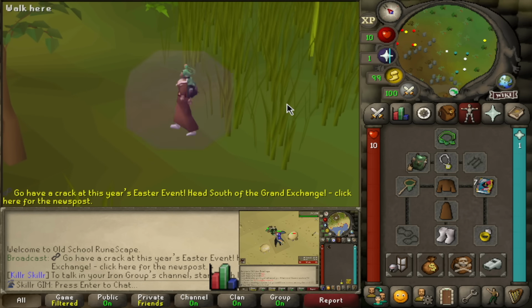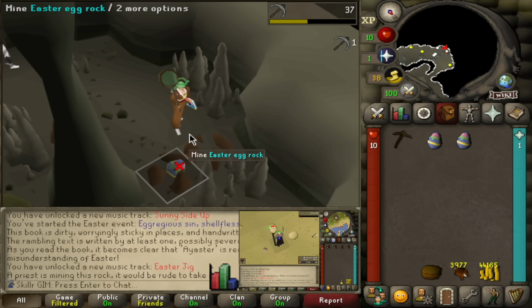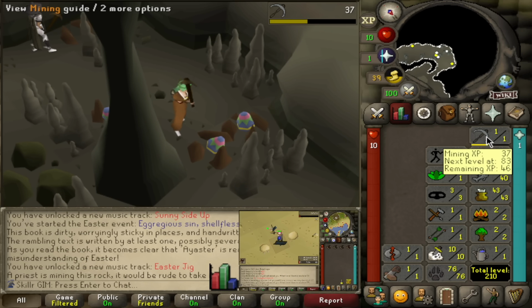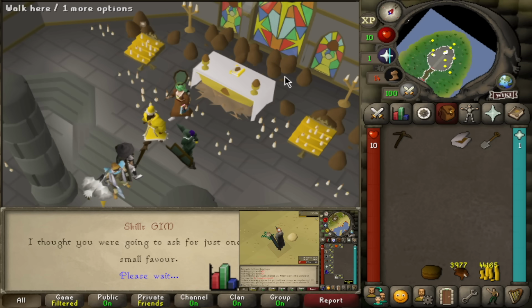So I'm going to do it on this account, but I think I'm just going to skip it on the 807. Technically, we only get 1 XP for every time we mine it, but I think that over the course of this whole event, I'm going to get like 30-something mining XP, and I don't even think that's going to get us a level, but it's still cutting it pretty close. I don't want to be mining on the other account. And this should be the end of the Easter event.